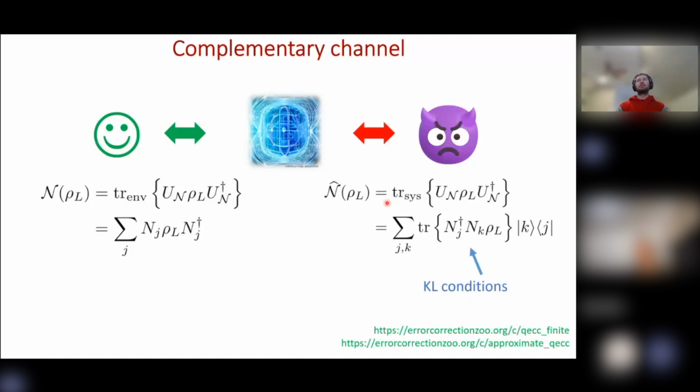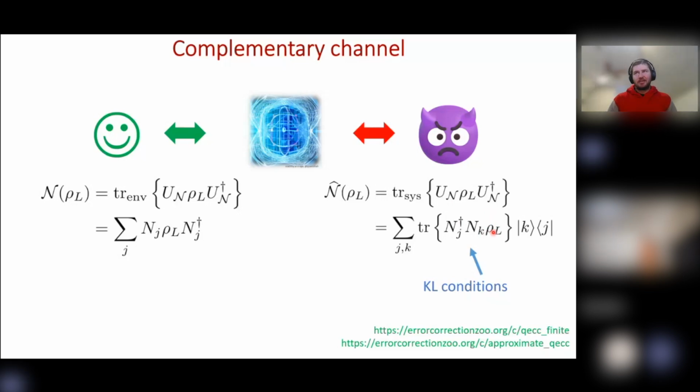When you trace out the system, you get another channel. That's a channel on the environment, and when you write the unitary in the natural way, you actually get this form for this channel. What's interesting is that immediately you see that the Knill-Laflamme conditions are present in this coefficient next to this state. So the environment will see a state whose dimension is the number of Kraus operators of this channel. It'll see a matrix that's m by m, where m is the number of Kraus operators, and the coefficients will be this.